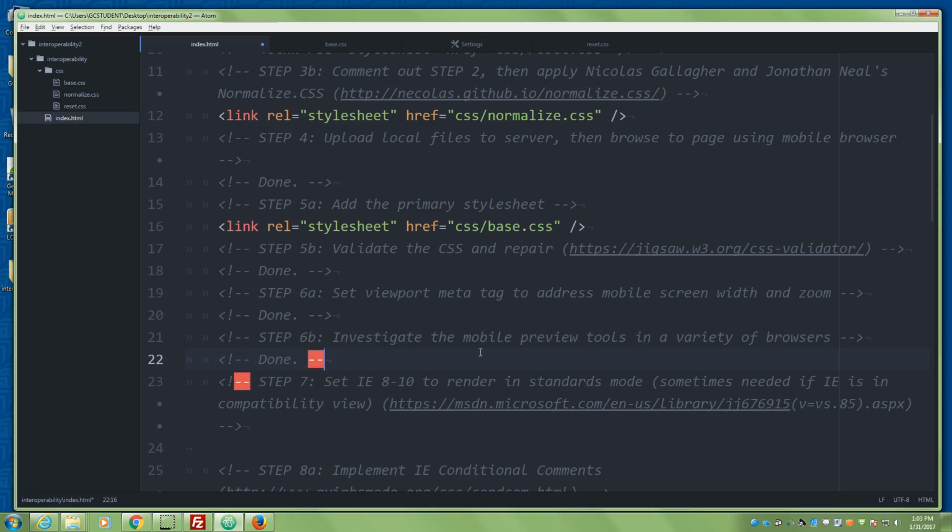Also, be aware, using these browser tools for emulation is just that. Emulating is not the real thing. You may see things on the real device that do not come up on the emulator.